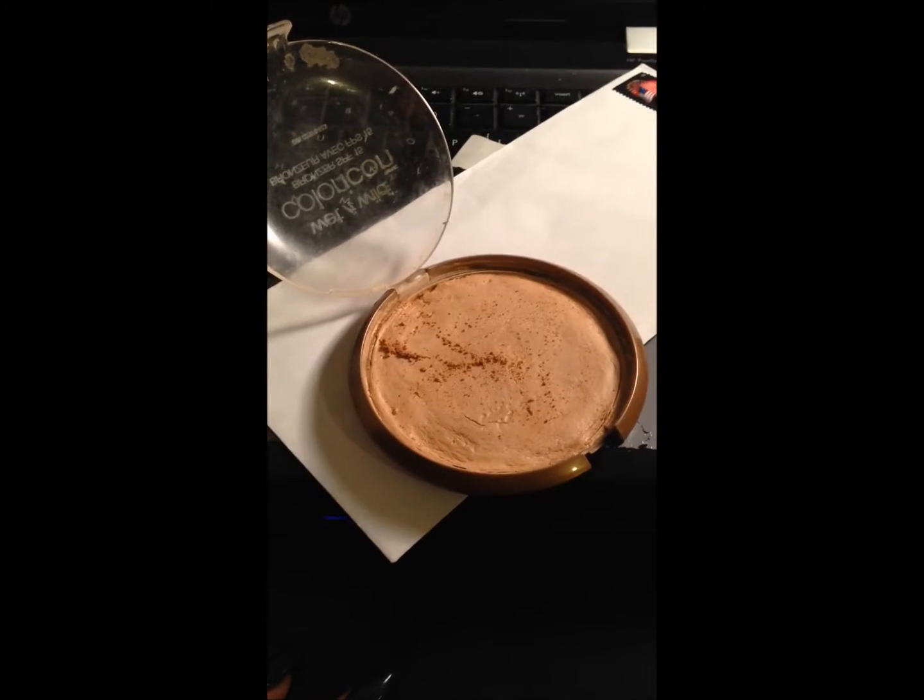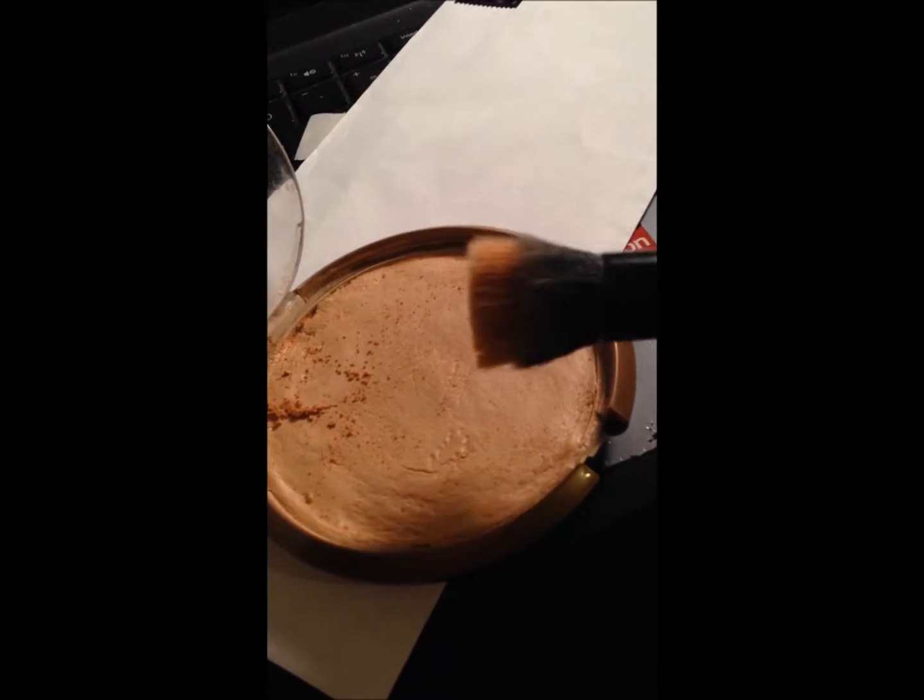And after sitting overnight, guys, you see that it is now back into a powder form. So now it is easy to apply. And you have your old bronzer or eye makeup or powder. You have it back all with a few steps in a little bit of time.